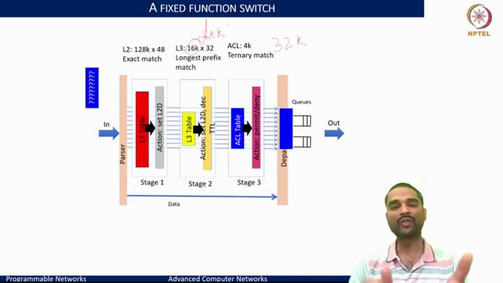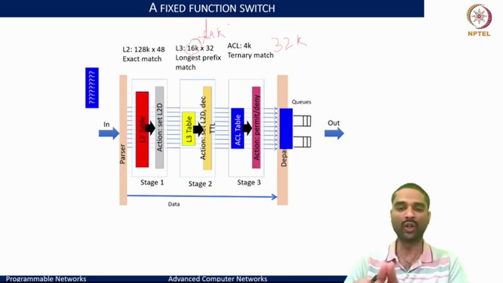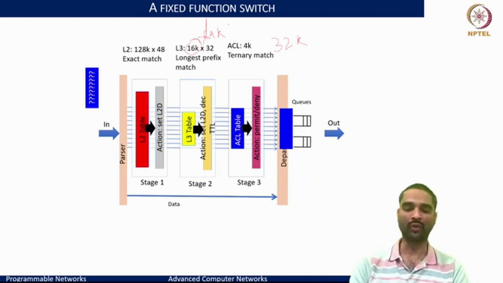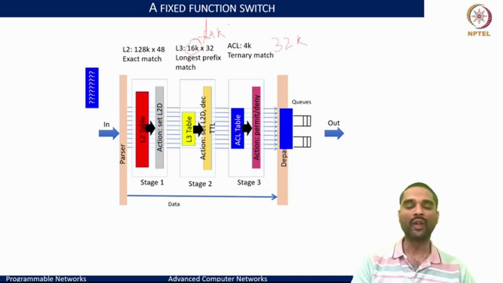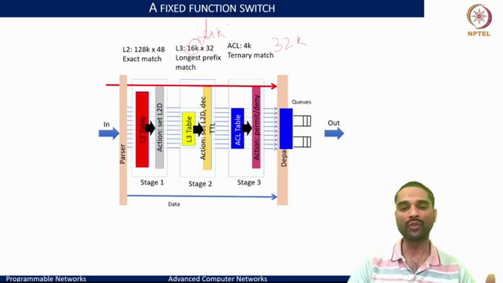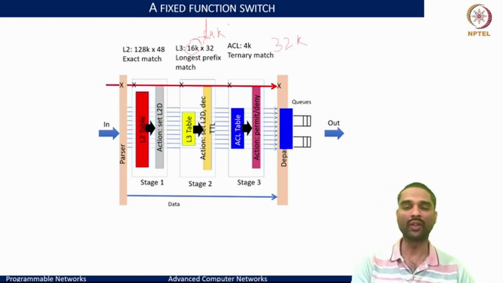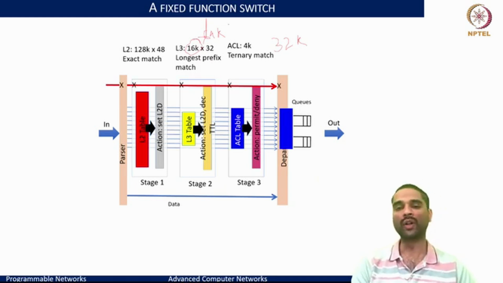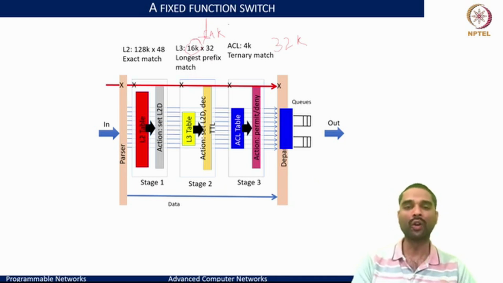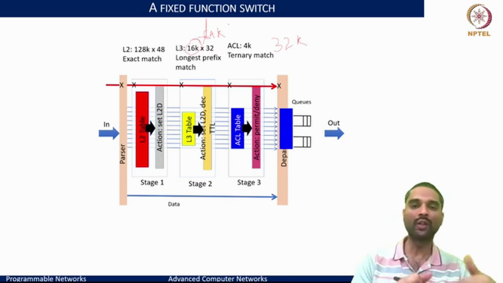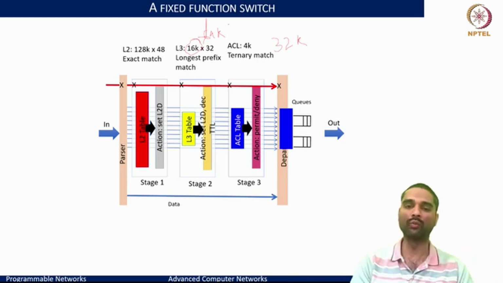And in this, all the packets would also go through each of these tables and get processed one after the other, stage 1 and then stage 2 and stage 3, and then eventually deparse and then send it out. And further, if we had any packets that would not match on any of the entries in either layer 2 or layer 3 or layer 4, it would still do the processing at each of these stages, and you would incur saying that okay, there were no matches, and eventually it would deparse out and take specific actions. So the overheads more or less would be similar whether you had the match or no match.